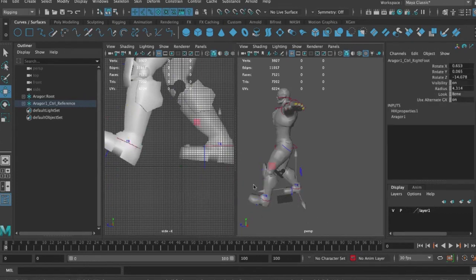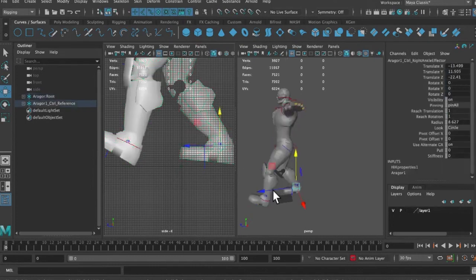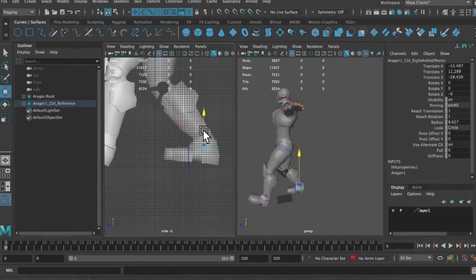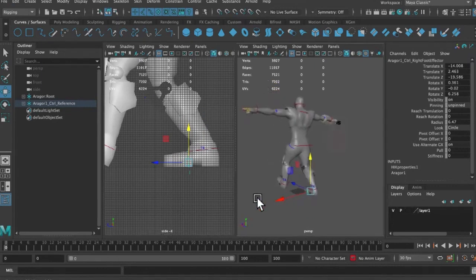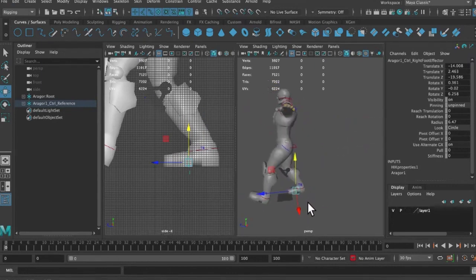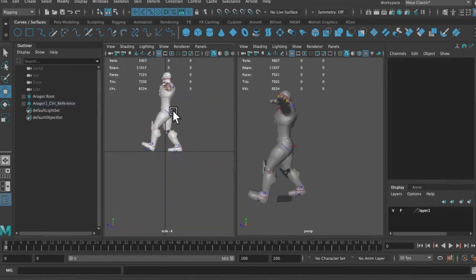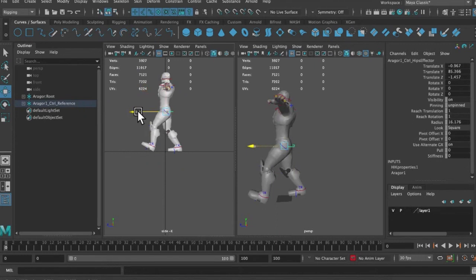And then this one, we'll bring back in space a little bit further. And it looks like we need to go down and down. Okay, so it's kind of a lot of back and forth. I'm going to move my whole character back just a little bit to be centered.